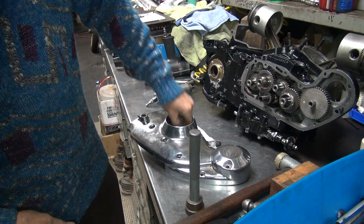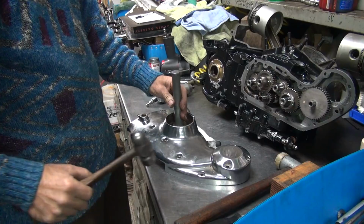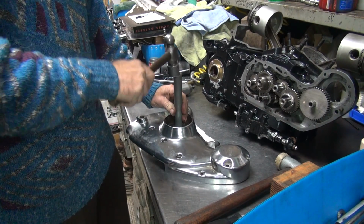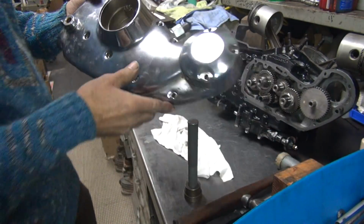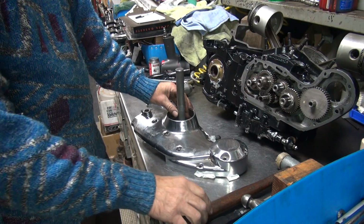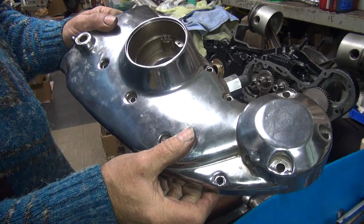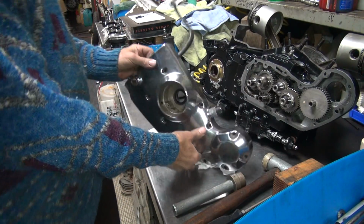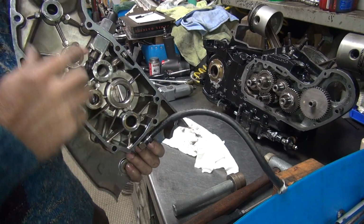Piece of sealer material in there. Yeah, don't want that. So that's in there flush now. Go ahead and flip it around. Knock in a little bit deeper over this one. Yeah, I don't really want to go deeper. Get a steel hammer this time. Alright, it's pretty well bottomed out. Okay, so now we got a new seal in there.